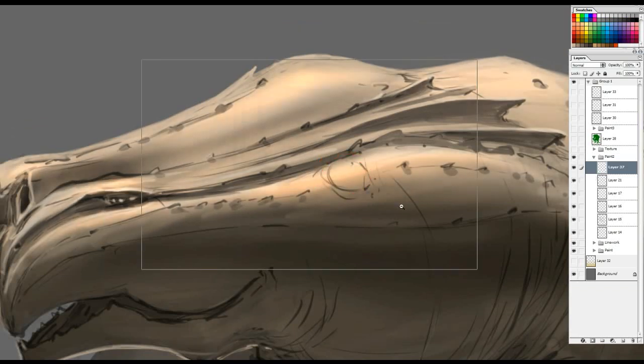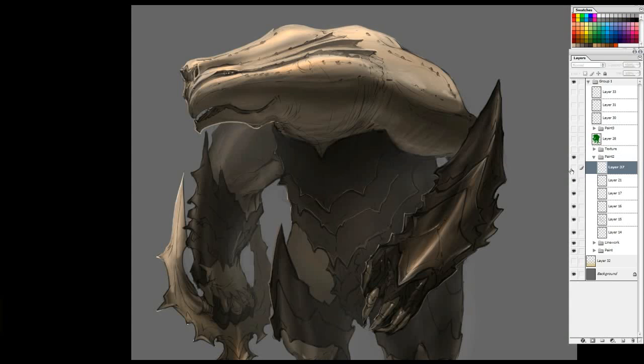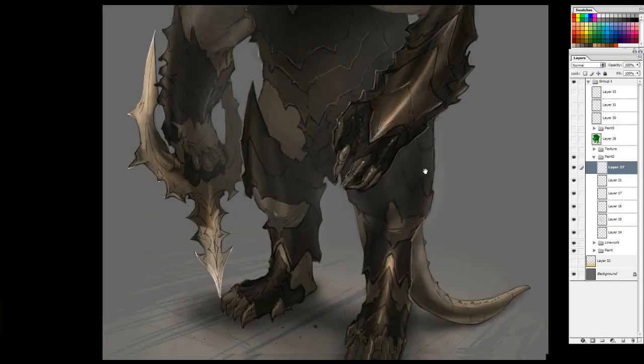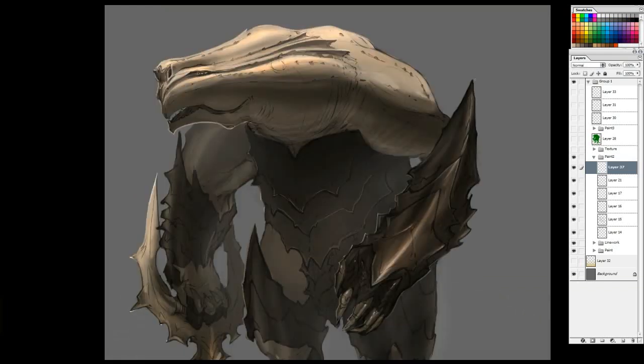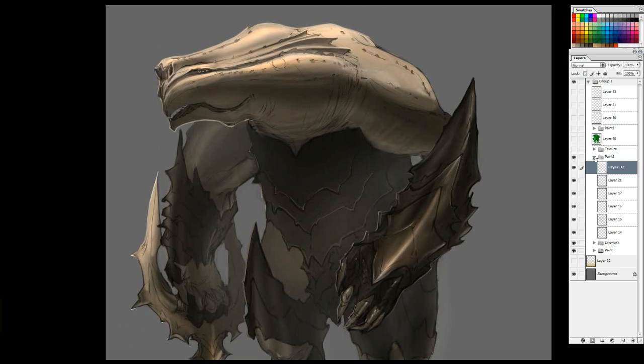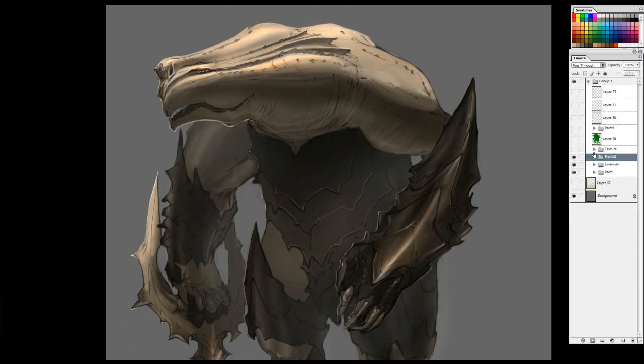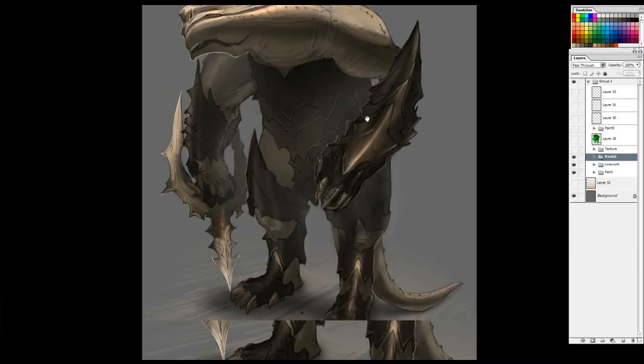Not even sure what this last layer here did. Let's check it. Again, these are done in class, so sometimes you're just talking to make a new layer and you forget why you made the new layer in the first place. You show students something and then you already answer the questions by talking. Oh, so these layers sometimes are empty, so I have no idea what's on this one, so let's just skip it.